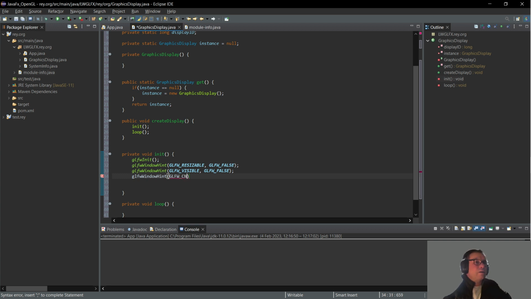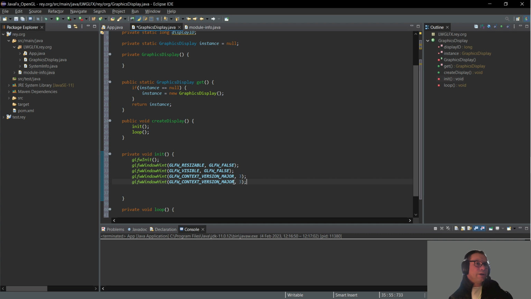context. Get this right, context, and this is the version, and this is major. Okay, and that's going to be just set. It needs an integer 3, and I have a problem here because that needs to be actually just an underscore, not a comma. So there we go, the comma is over there because that's for the function, and I'm just going to copy that because we're going to need the same for the minor. I'm going to copy, and underneath I'm going to paste it, and we'll just put that there.